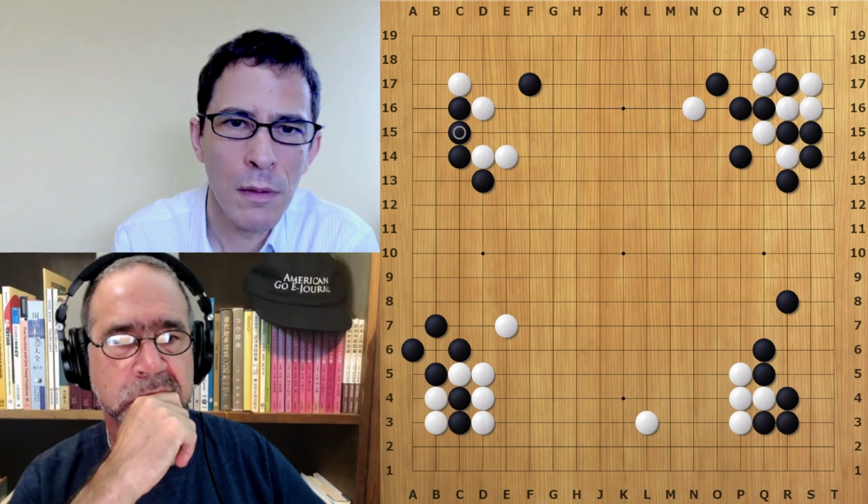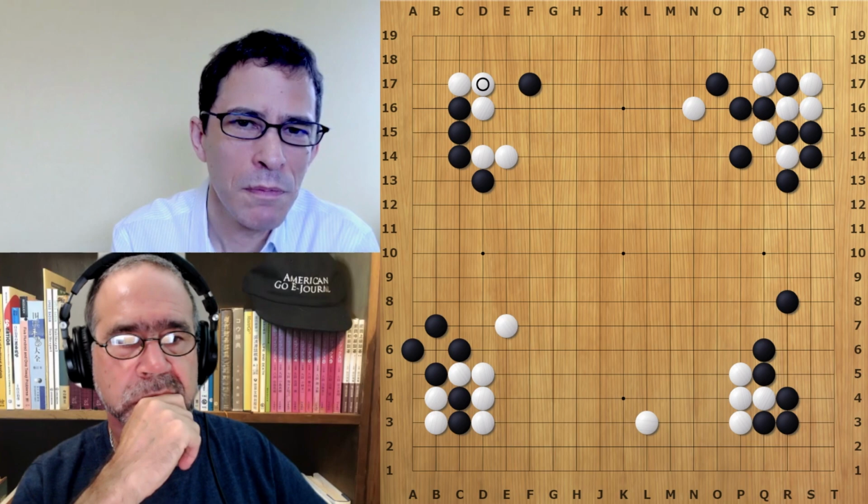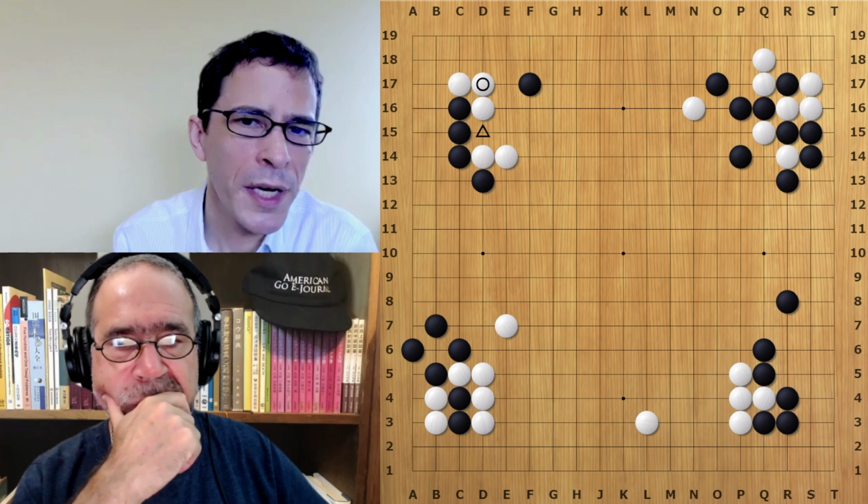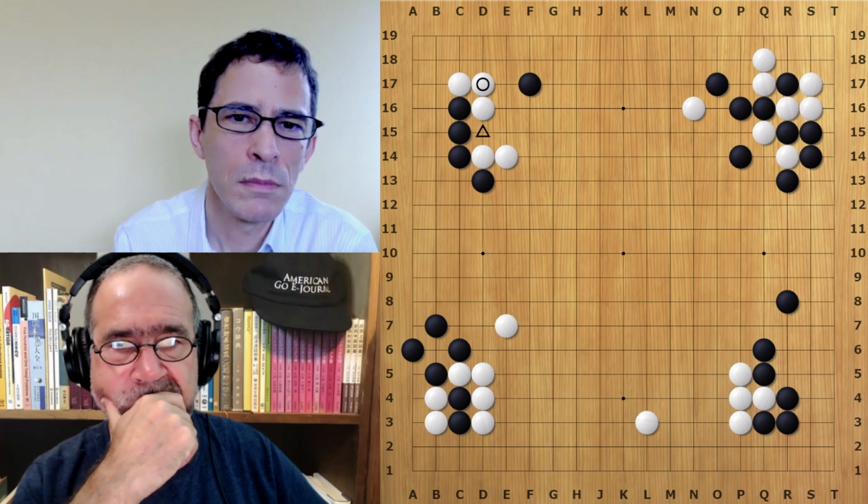And White plays here. In this position, amateur players, weaker players who play this, are generally a bit nervous about the cutting point when Black pushes through here. And the bottom line is that White doesn't really have to worry about getting cut off here, provided these stones in the center are in a healthy state.